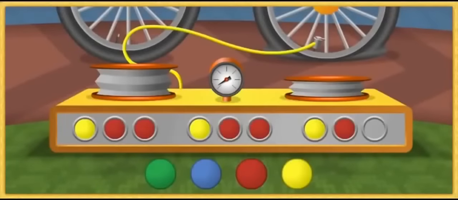Team Umizoomi, it's time for action! Press the up and down arrow keys to move Shark Car up and down. Press the right arrow key to make Shark Car go faster. Press the space bar to jump over things in our way.